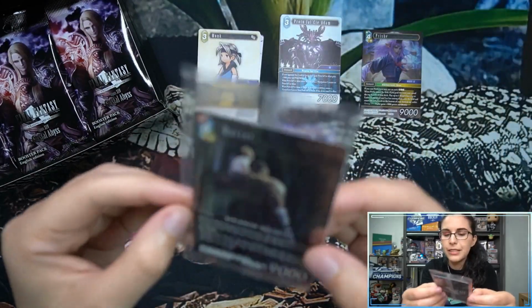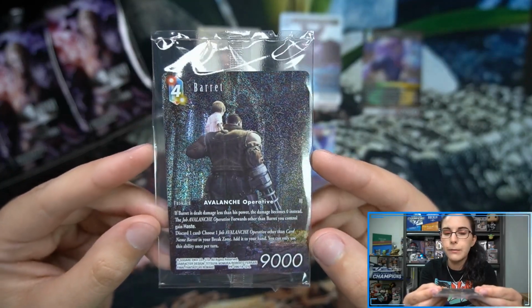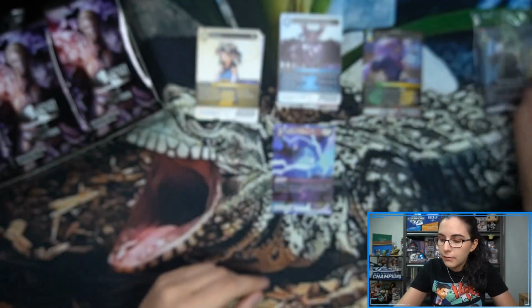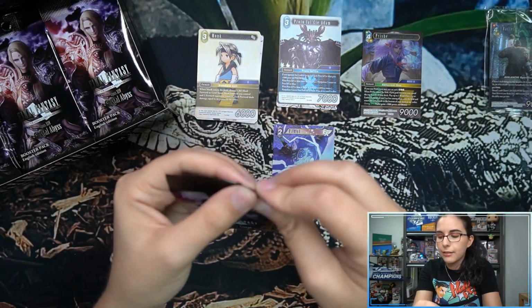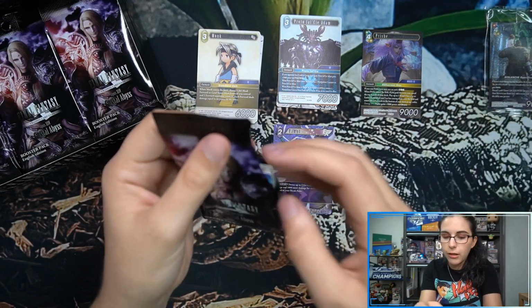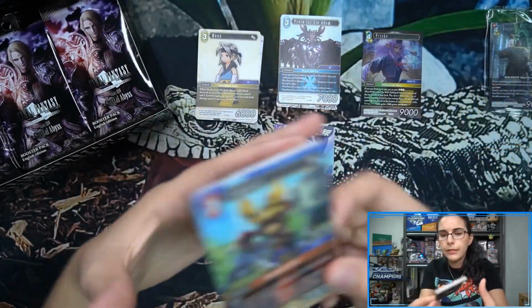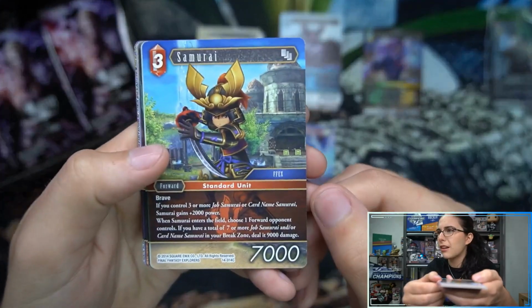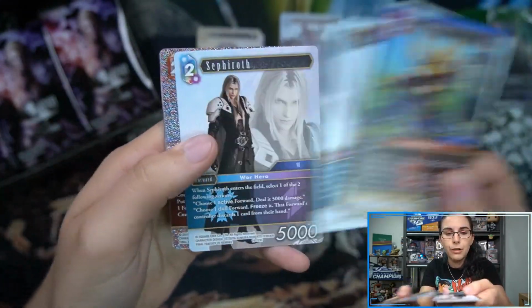Also, I know I glossed over it a little bit while I was talking, but we did have our box topper promo. Each box does come with this full art Barrett legend. Of course, Barrett is a regular legend in the set as well. That comes in foil and non-foil, but that one does have the full art, no text box behind all the text. Thought I'd go back over that just because we glossed over it. Wanted to make sure you guys had some info on what that sealed promo was.